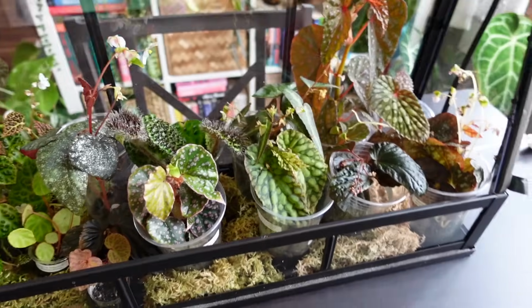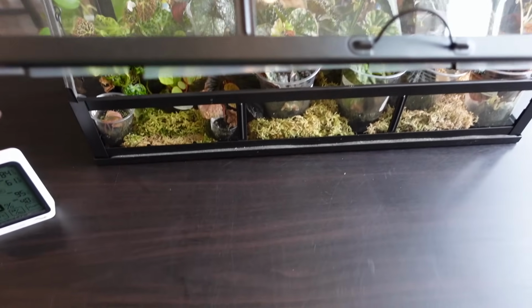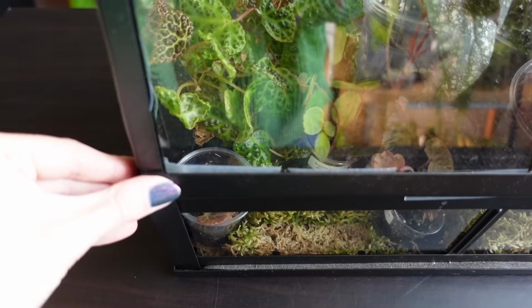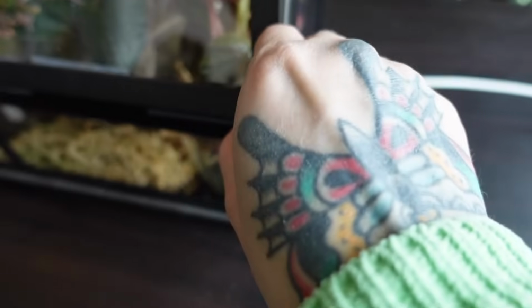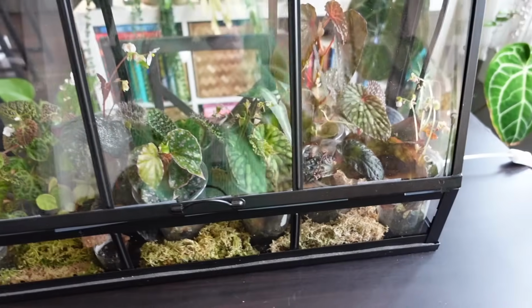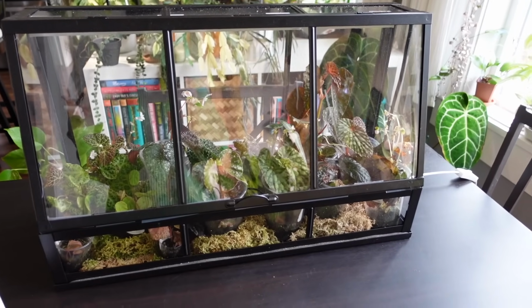And then I also just did little things like when the lid is closed, I secure it with these little pieces of electrical tape, just like that, just to make sure it stays sitting tight. Just like anything I could think of to make this more efficient, I did. So, is this the most clean setup in the world? No, but like I said, it's been working well for me, so I'm happy with it.